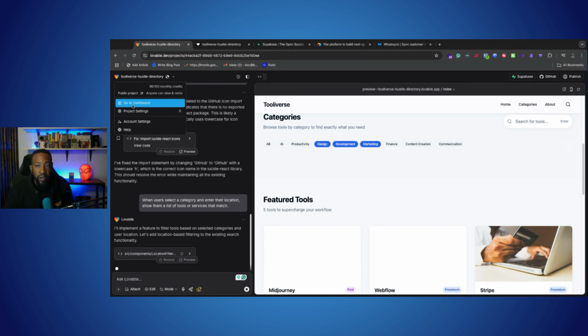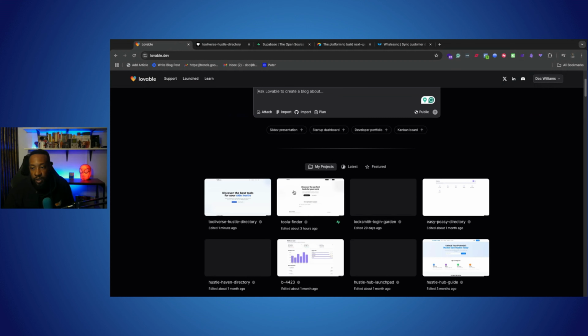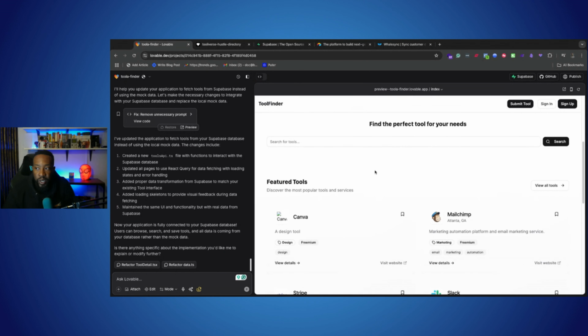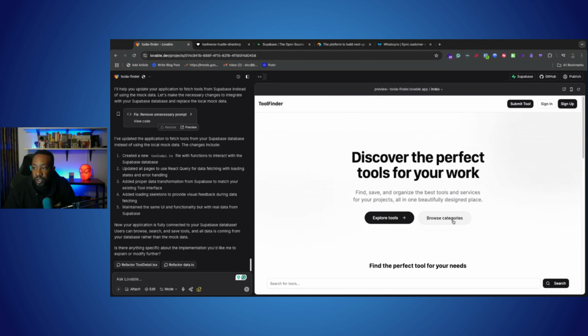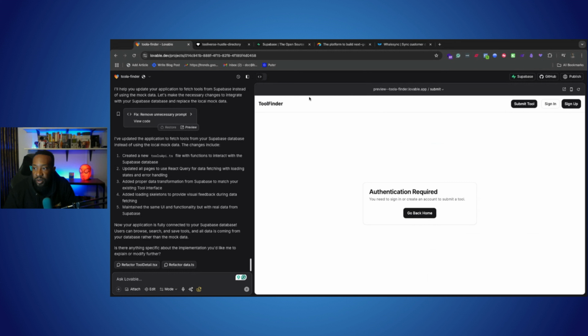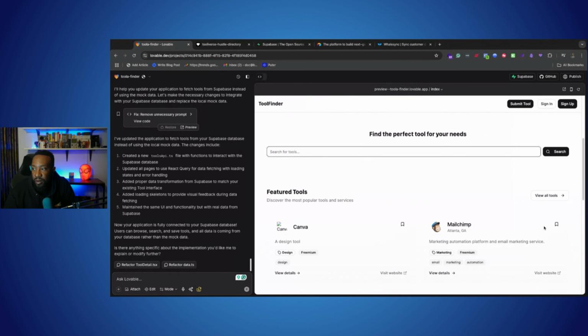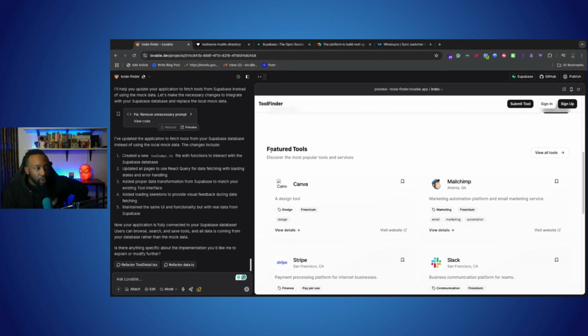Now, what will that look like when we start building out the functionality of our application? Well, in just a few minutes, we're going to be able to see that with Toolaverse, but we did this with our tool finder. We did that by having a search, and then we had more custom searches by browsing by category, and we can see a breakdown of the categories here. You can also submit a tool here as well, but we can search here. We can find a bunch of tools, and we can even save our tools if we sign in and create an account.